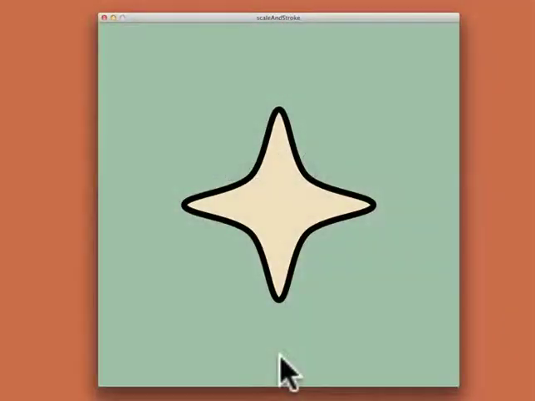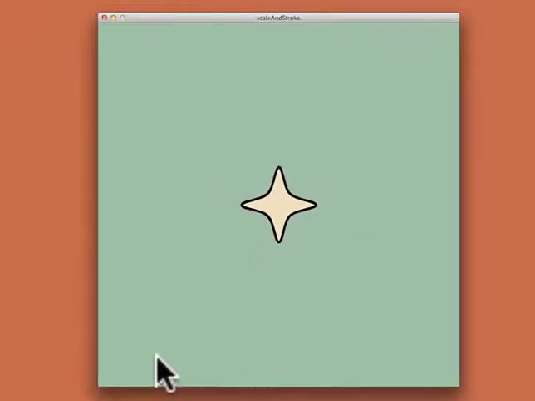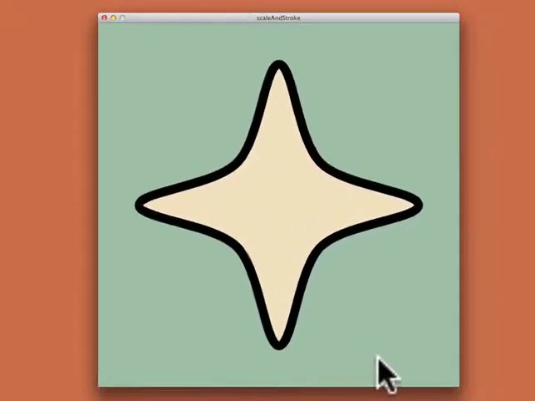Here's a sketch that draws a little curve. I can only control this thing in one way, and that's to scale it. As I move my mouse to the left, it gets smaller and smaller. When my mouse is all the way at the left, the shape is at its original size. So here I'm scaling it by 1, which makes no difference. As I move my mouse to the right, it gets bigger and bigger and bigger.